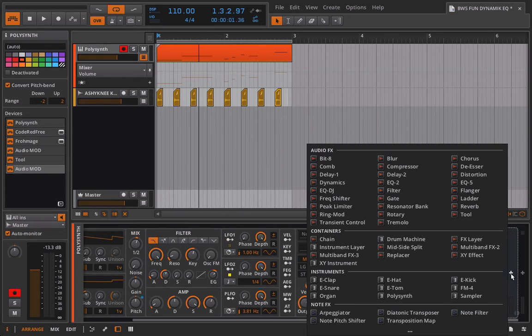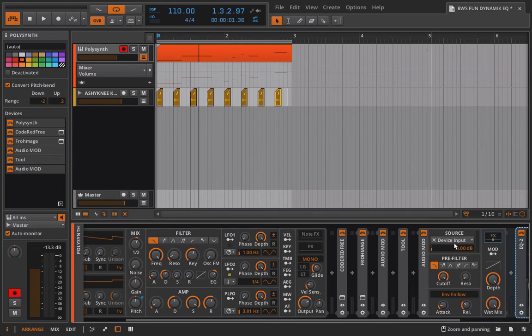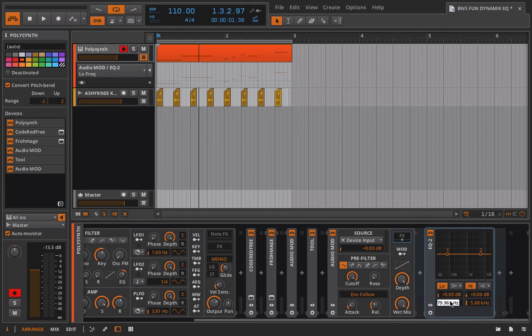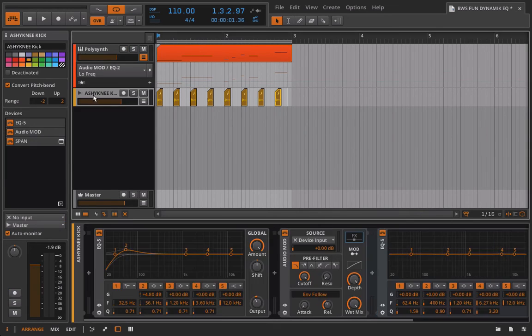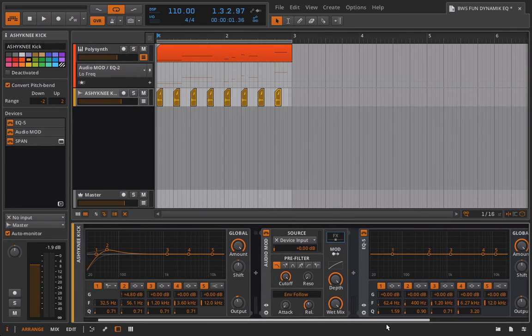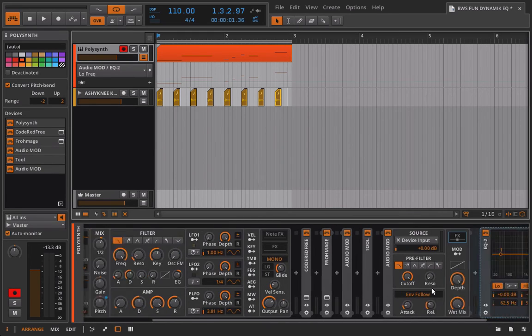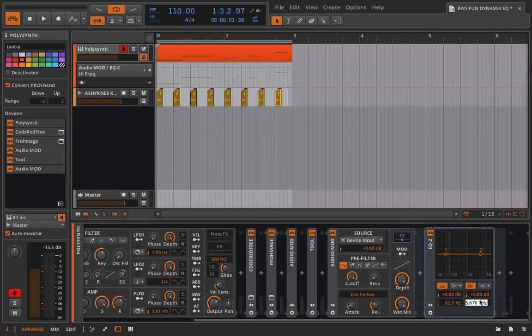So I'll go in here again. I'll add in our EQ2 this time, because I know that those frequencies were 62.5 and, let's see, 6.27K. So 6270. And I'll choose each of these as a bell. And I don't even remember what I had here, but that's fine. We're not going to go too crazy with this for now. I just want you guys to get a sense for what this does.